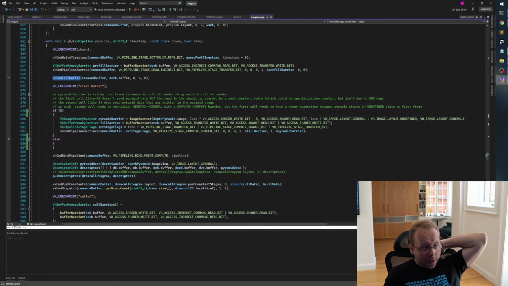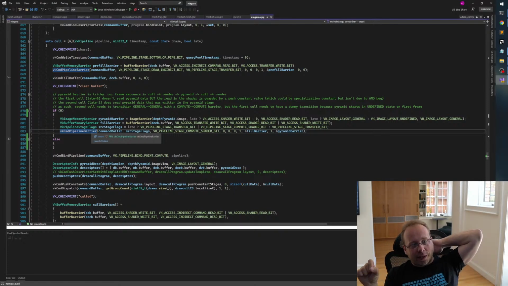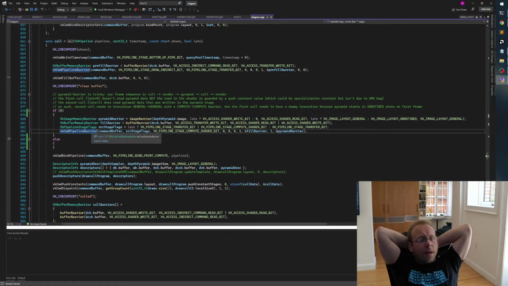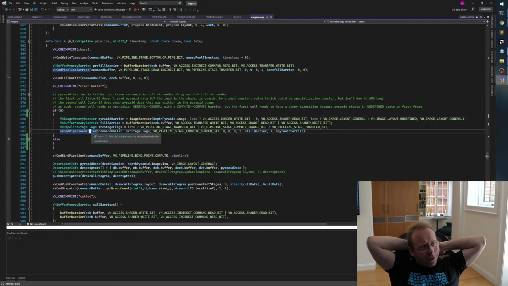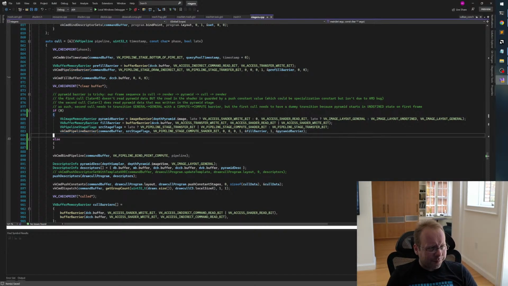And so because of this, there are two barriers here that we combine. One barrier synchronizes with the fill with 0 that we have just done. The other one synchronizes with the pyramid fill that we have done previously. There is some opportunity to make this a little faster, but we need the profiler for this, etc. So let's just roll with this. It's not a huge deal.